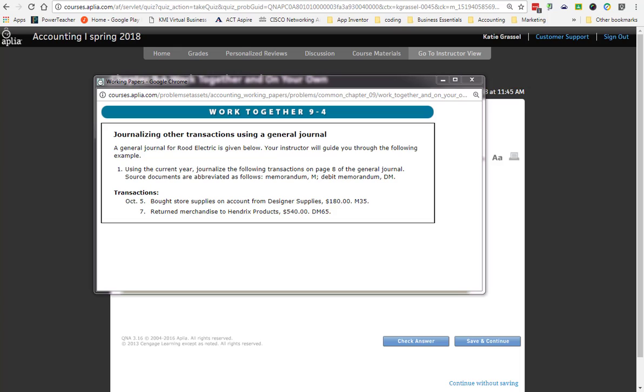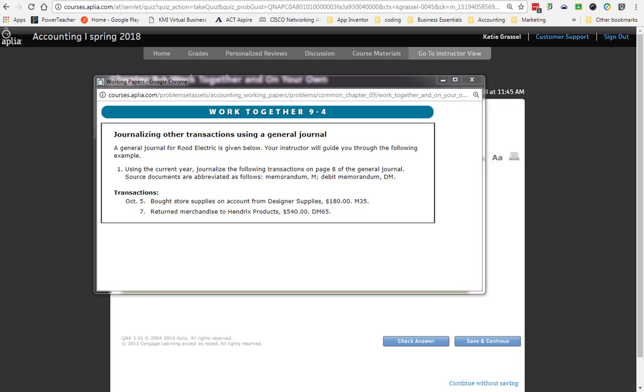So now we're looking at 9.4. When we look at the journal for 9.4, it is a general journal. There are no special columns. So what type of transactions are going to go in there? Typically, transactions where your source document is an M. In the past, when we journalized transactions that were an M in our journal, it would always take 2 lines because it would never use a special column. So the same thing is going to hold true when we go through and journalize on here.